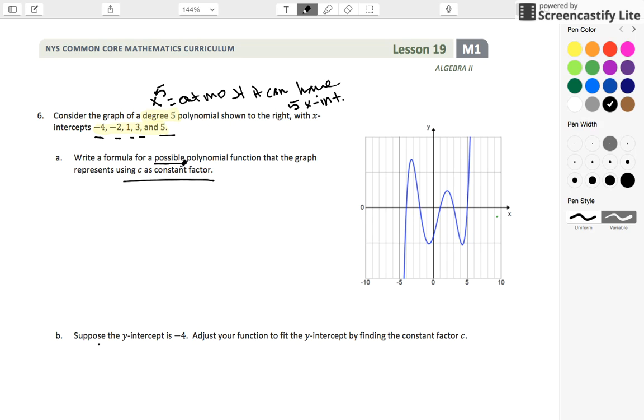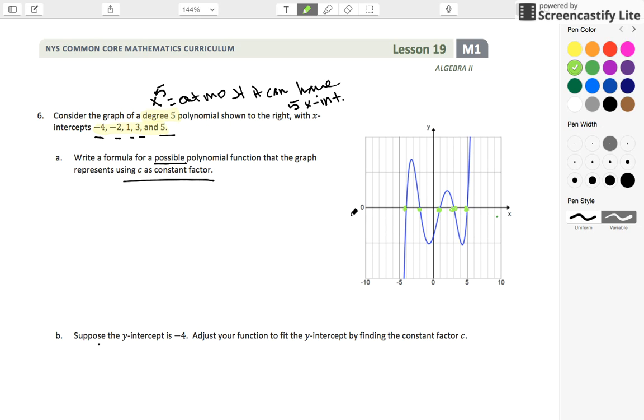Now, don't forget that our factors are the binomials or monomials that we multiply with one another in order to create a function, okay? So here, I'm going to use a different color. We can identify our zeros here. So we have one at -4, one at -2. So you can see this on a graph. There's the other one at +1, and another at +3, and then another at +5. Okay, so that way you can annotate your graph.